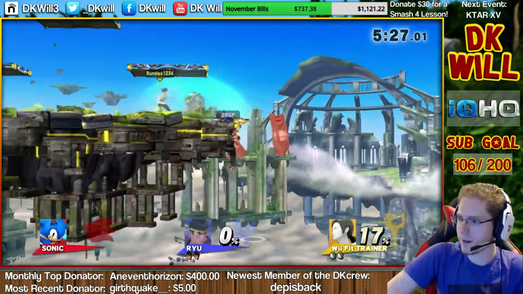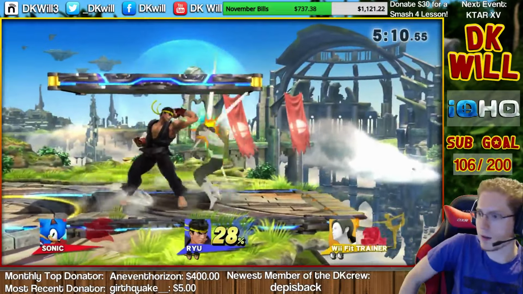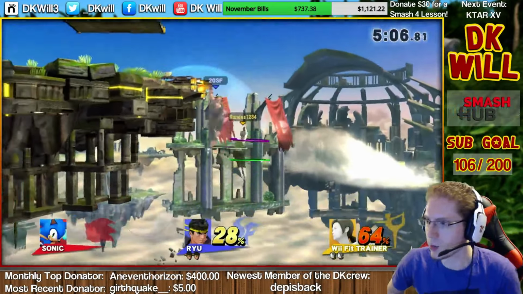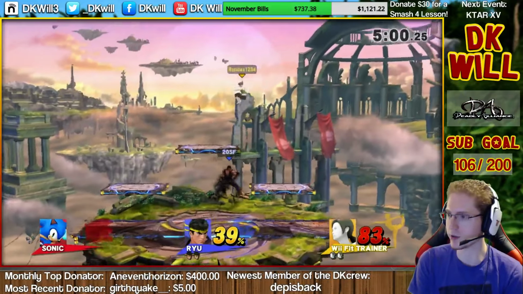Of course, Ryu with his up tilt strings is gonna be really, really good for confirmations, whether it's into grab or nair or Shoryuken. I'm not sure if that works on Wii Fit Trainer. Doesn't look like it, but he does get the weak nair into down air spike. But percent not high enough, so Wii Fit's definitely gonna come back from that with a good vertical recovery.